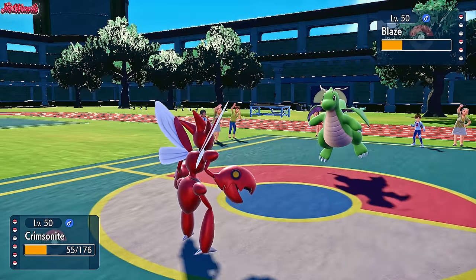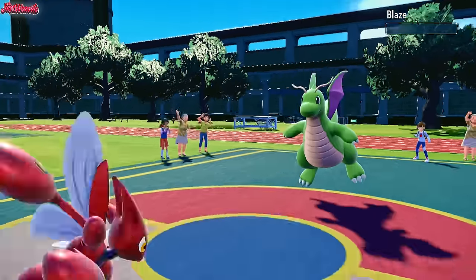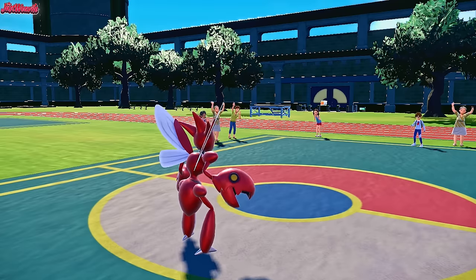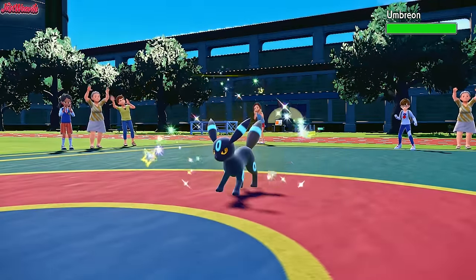So let's go for a Bullet Punch here. They probably go for Extreme Speed just to try and get the damage off. And they don't. They must be banded then. If they're not going for an Extreme Speed there, they must be banded. They let the Sizzle go. The Dragonite goes down. Sizzle's looking pretty cool right now as well. Umbreon comes in. That's a good switch. Umbreon's a good switch. So let's see how this plays out.